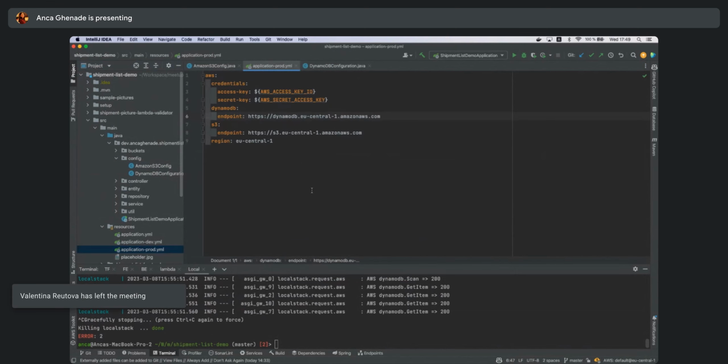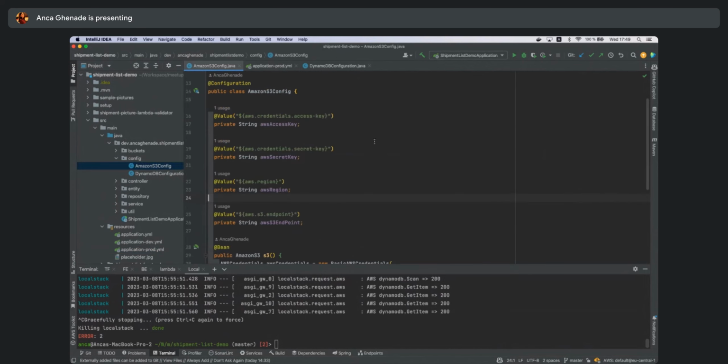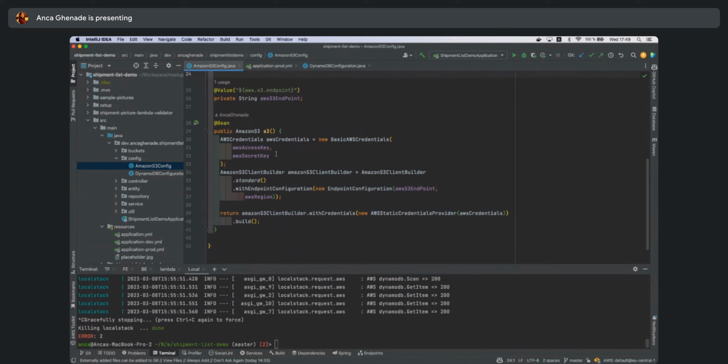We're going to be using production mode in this case, so we're going to be using application-prod. And you can see our endpoints are configured here for our real AWS resources, which is a DynamoDB and an S3. And yes, as you can see, all of these are part of the AWS SDK.